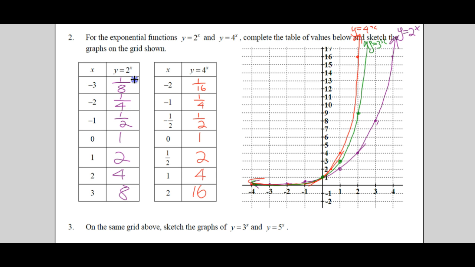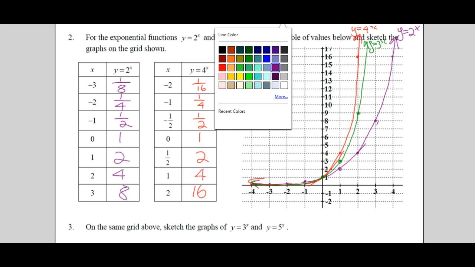I don't think I can do blue. Sometimes it doesn't recognize. I do blue. 5 to the x. Where's 5 to the x going to be? Just to the left, right? Because when it's 1, then it's going to be 5. I don't even get a color here. So, let's pick a color out of here, I guess. I have a palette. Green. Oh wait, use green. Yellow. Okay.